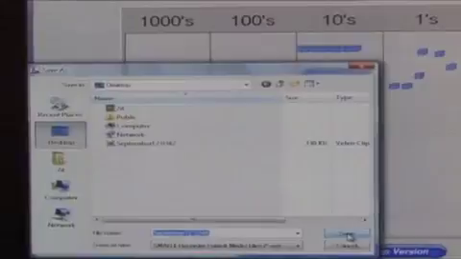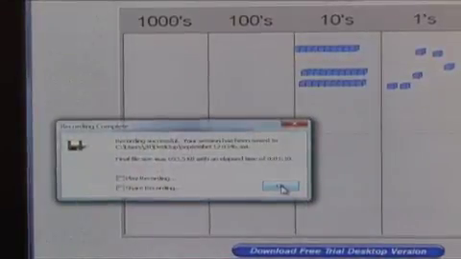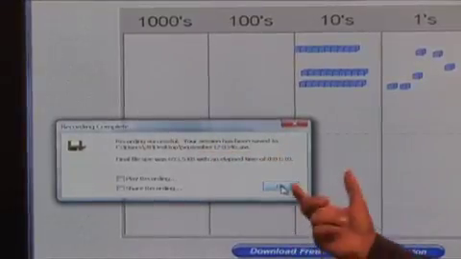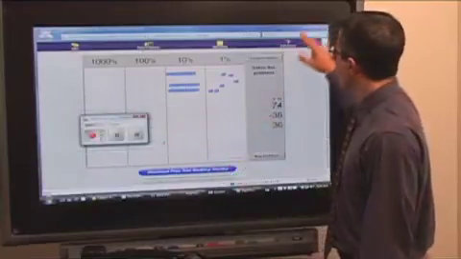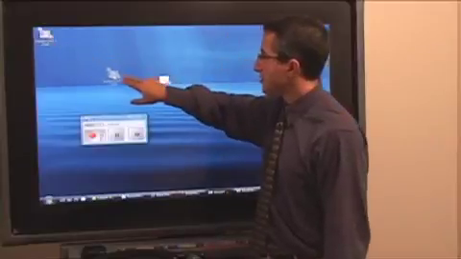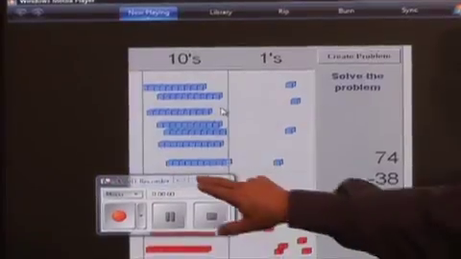And then here I will save this one. Although this was almost a minute, this is only 700K, so the size of the file is still a decent size. I'm going to click OK, and then I'm going to minimize this. And I'll just play a very short snippet, not the whole thing, just to show you what that file is like.